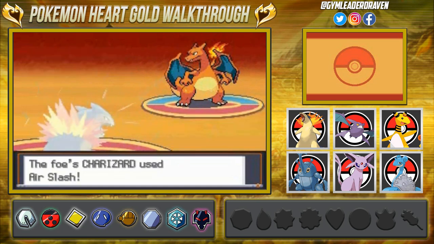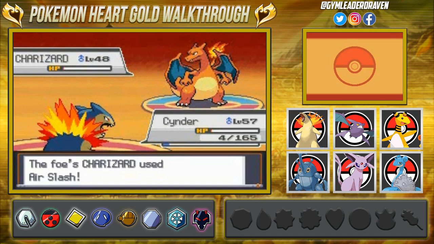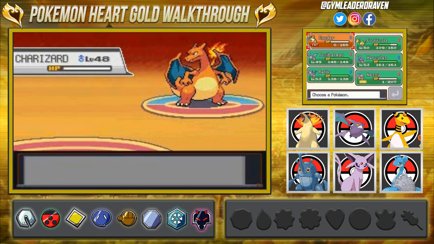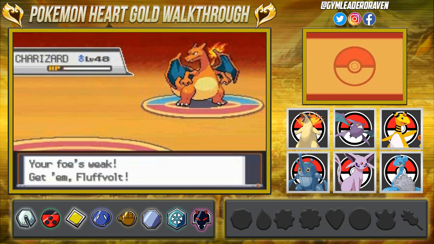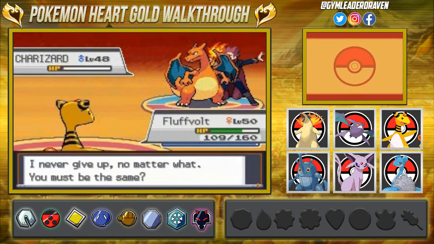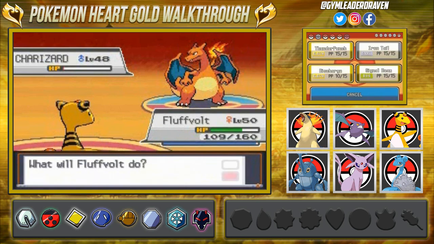Oh, wow. It survived. Oh, crud. You see, it's really hard to tell if you beat him or not. Charizard survived with 1 HP. We could have defeated him right here. Oh, God. Okay. Let's go with Fluffvolt. Okay, Fluffvolt. You don't like me and I don't like you, but guess what? We need to beat this guy.